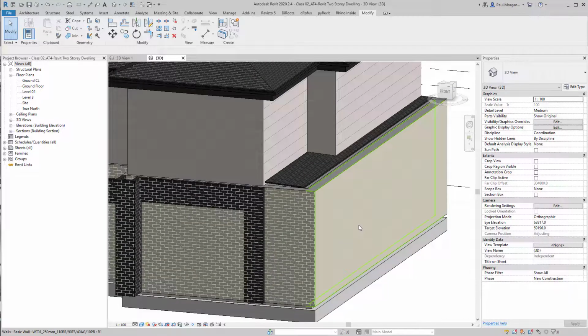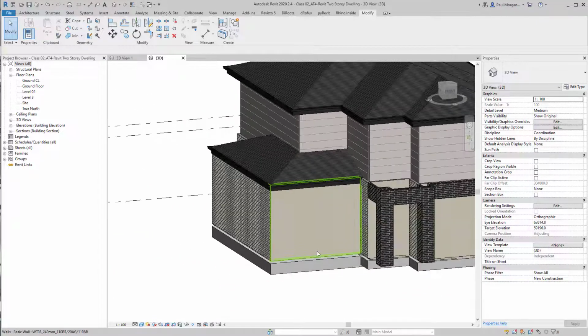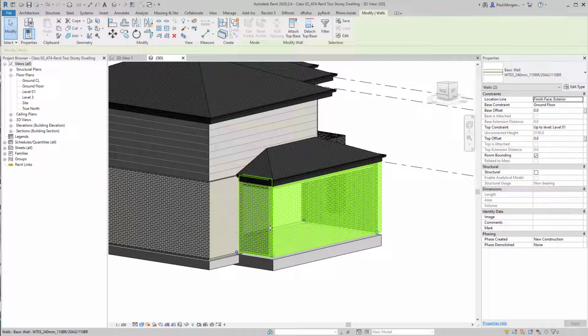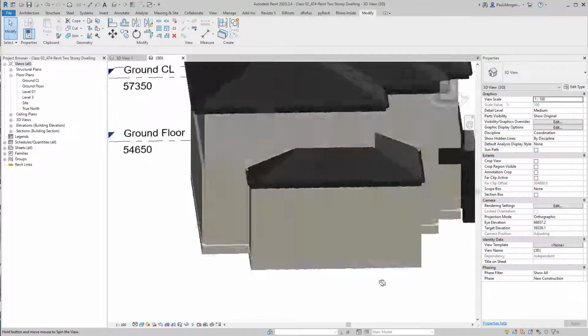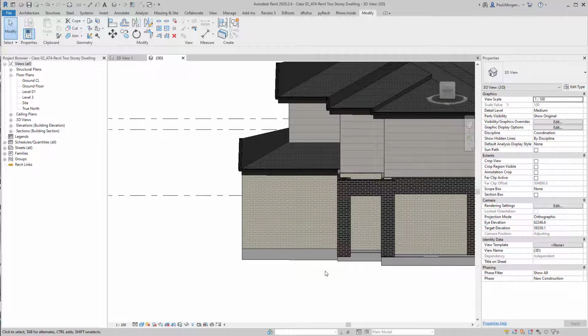So how do we split the difference between these walls? Well, let's treat the double brick wall first, because that's easy. The entire wall just needs to sit lower. So I'm going to select these three walls and go to the properties window. The base constraint is still ground floor, but the base offset will start at -100. Actually, it's just -100 down because that's the step in the garage. So you can see that now that sits nice and flush on the surface of that slab.